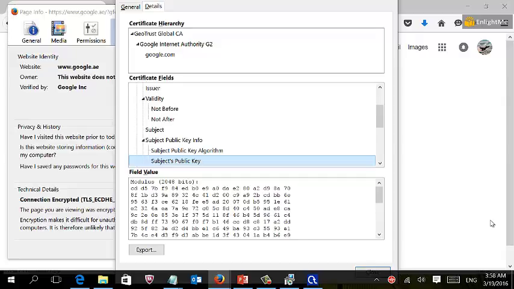Google did send you their public key. So anything you are writing, credit card information, is saved using their public key. And whatever is encrypted with Google's public key can be decrypted with Google's private key. So now I'm sure that only Google will be able to decrypt my text. So this is an implementation of private and public keys.